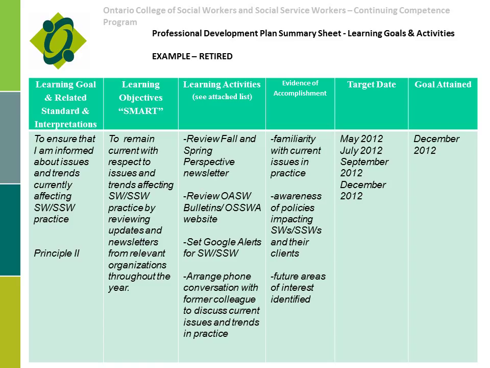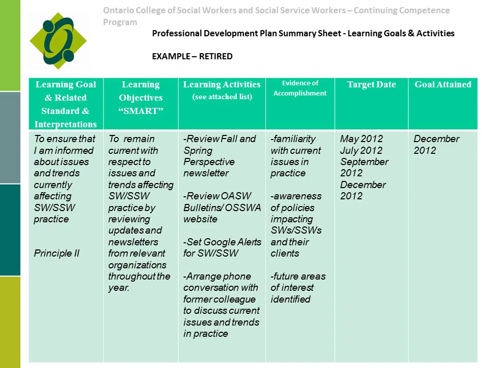The learning objective is more specific, to remain current with respect to issues and trends affecting social work and social service work practice by reviewing updates and newsletters from relevant organizations throughout the year. It identifies how the member is going to accomplish the objective and in what time frame.